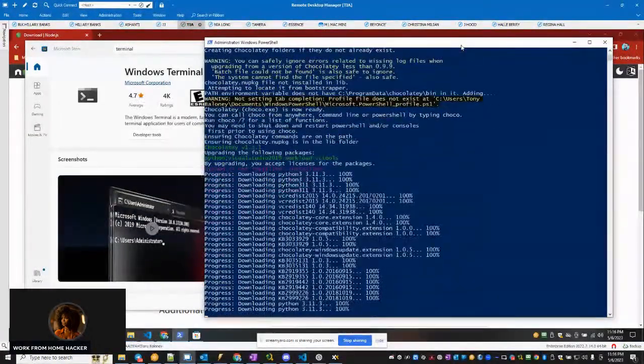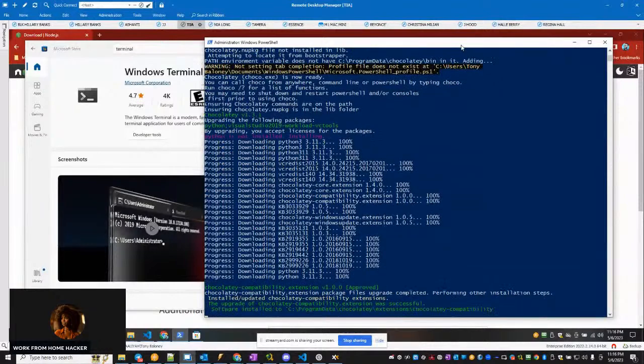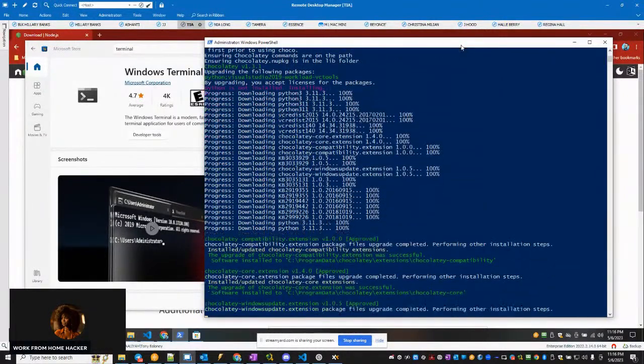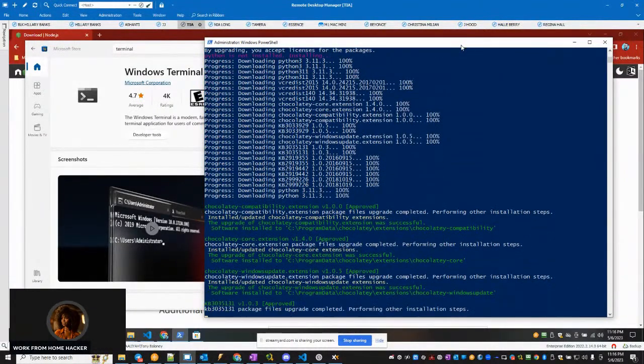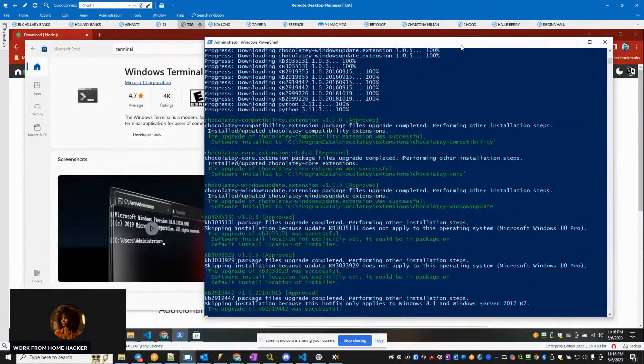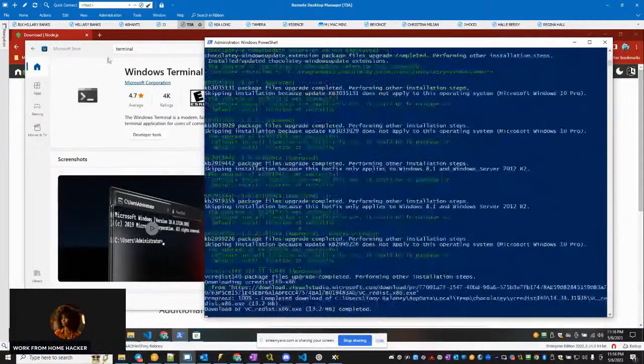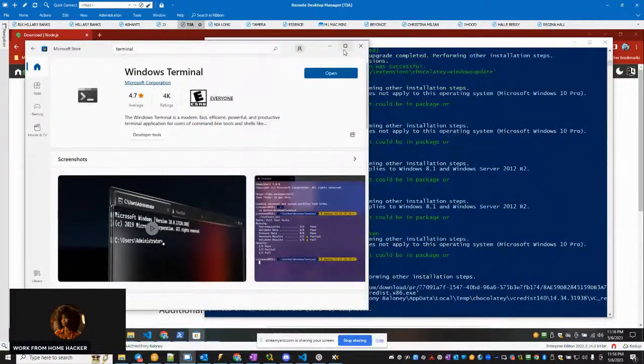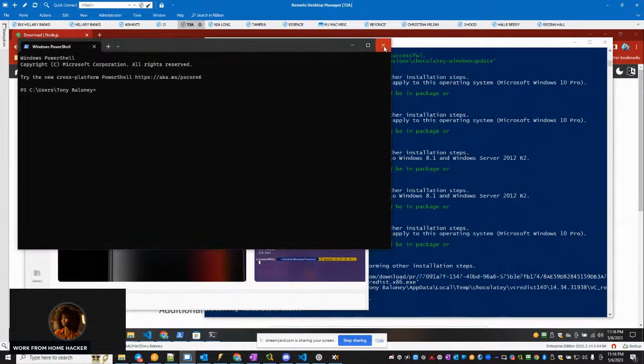So we're installing Chocolatey. I don't understand why we have to install Chocolatey alongside Node when we have NPM, but whatever. All right, we have our new terminal.